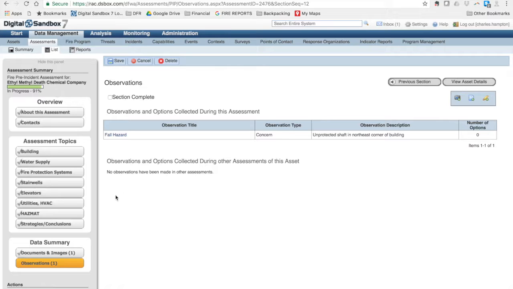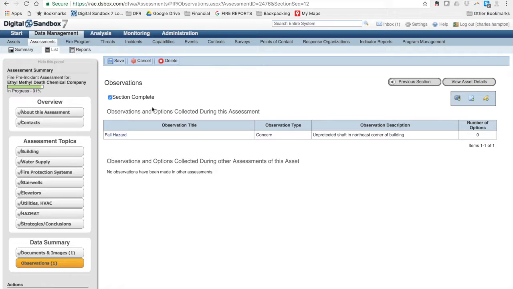So what we have to do, let's go ahead and mark this section complete. That's the first step. The second thing, it's really important not to hit the next section button like we've been doing up until this point. As we were navigating through each of these sections, we would mark it complete, hit next section. But you'll notice now up here where the next section button was, it says view asset details. That's because there's not a next section. So if you just reflexively press up here in this corner, then it's going to throw you back into the asset, closing this form. You'll think you're done, but you're actually not.